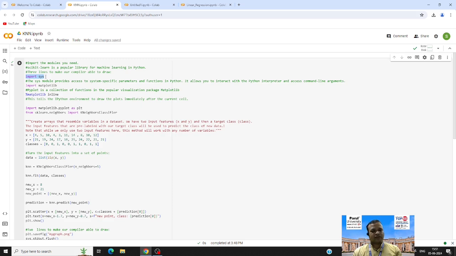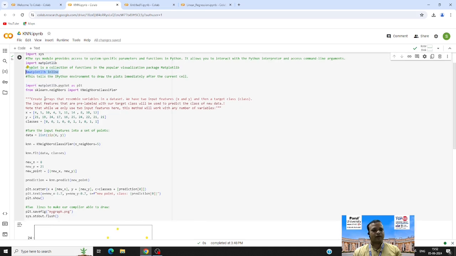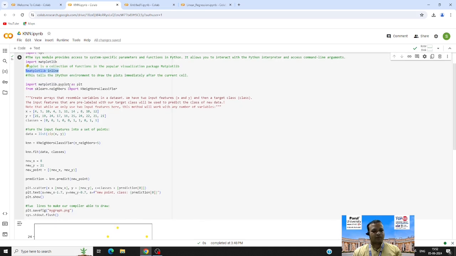Whenever you want to start your writing, you must import some modules as per your requirement. Here we are importing sys, matplotlib inline, import matplotlib.pyplot as plt, and importing the KNN classifier from the sklearn libraries.